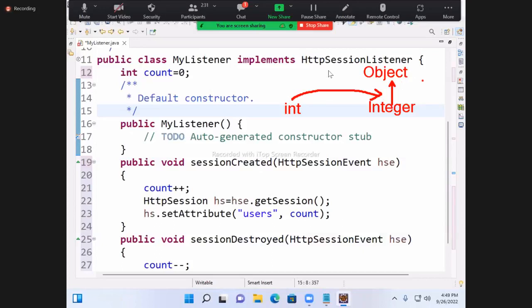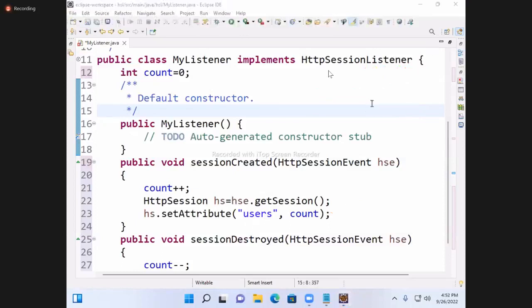Core Java has many logics of this type. In advanced Java, the logical part is very little; those are core Java concepts only. So it takes an Object. I passed int, and it is valid because int is converted to Integer with the autoboxing feature, and Integer is assigned to Object with the upcasting feature. So, int to Integer is autoboxing, Integer to Object is upcasting; with both it is valid.